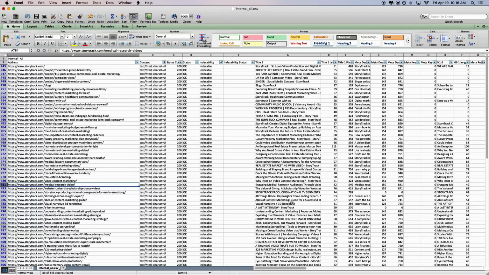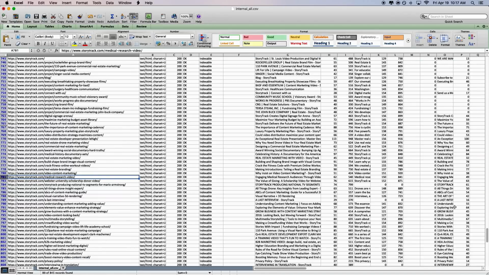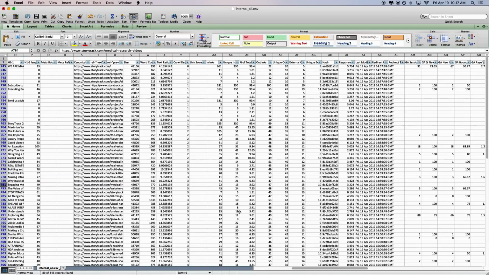The other big thing we're looking for in a content audit is whether there are keyword cannibalization issues. Just looking at this right now, without even scrolling, I can tell there's a lot of content here, a lot of pages. So there's a very high probability that there is some keyword cannibalization going on here. We will dive deep into this, and I'll show you whether that is happening or not. So go ahead and scroll over to the right.